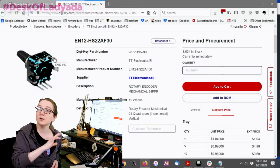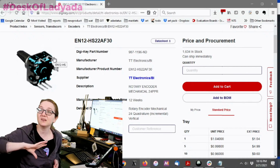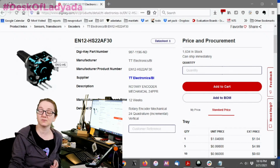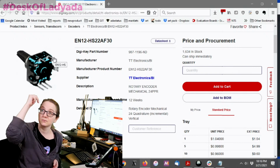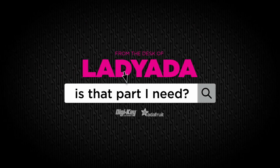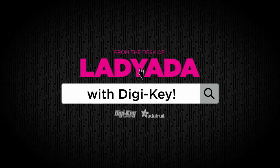Depending on your needs, keep looking around about how many detents or how many pulses, whether you want detents, whether you want illuminated or not. Lots of rotary encoder options. It's a very, very popular user interface. So that's the great search for rotary encoders. Where in the world is that part I need? The great search with Digi-Key.